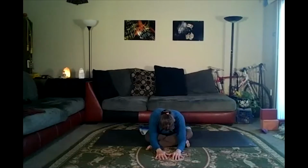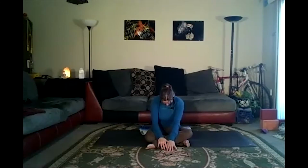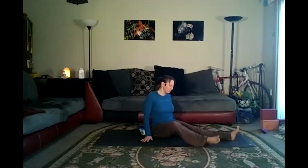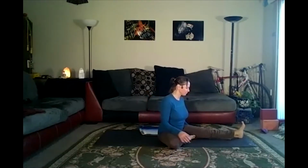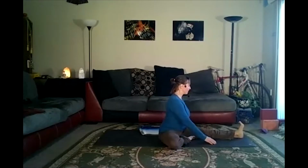Reach back through your tail. Hug your low abdominals in and ease your spine back to upright. Head will be the last piece to come up. Straighten your legs out. Let's keep the left leg straight. Draw the right knee open. We'll start with just an arm movement. Turn to face your left leg. And open the right arm.